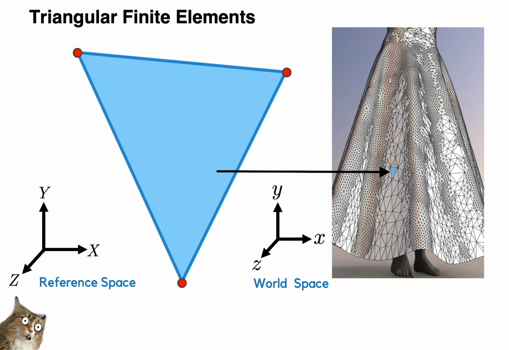We're going to make an important conceit right off the bat. Rather than treat our triangle as belonging to a 2D reference space mapped into a 3D world, we are instead going to bring back the third reference space dimension. We will see later that this will eventually let us reuse ideas from volumetric finite element method, which is quite convenient. There's an argument to be made that this is really the correct way to model cloth.